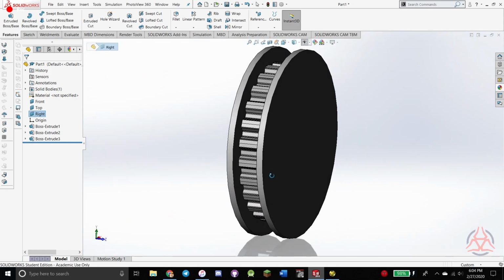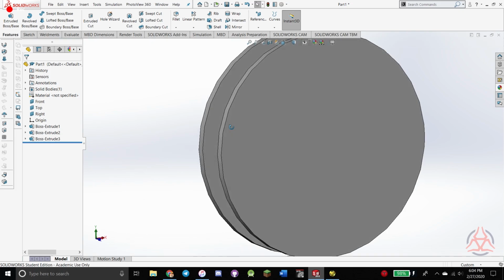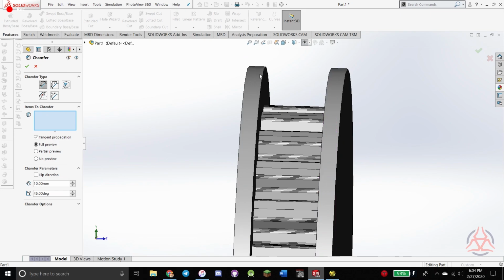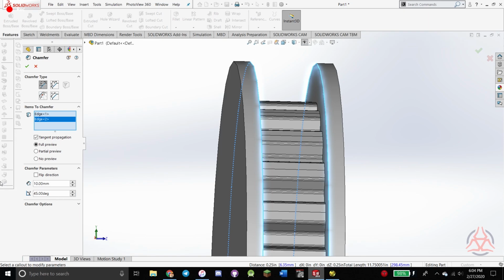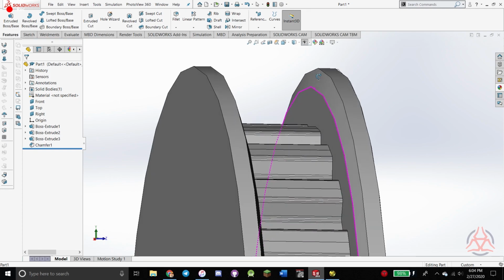This will work just fine, but we just need to add in some nice features that make the pulley look nice as well as function properly. So I'm first going to put a chamfer on the inside edge of the pulley. A chamfer basically cuts a triangle into the inner edge. You can see what it'll do once I change a couple of the parameters. I'm going to change the chamfer to 1.25 millimeters and 20 degrees. Once I hit OK, it's basically going to make a triangular cutout into the inside edge.